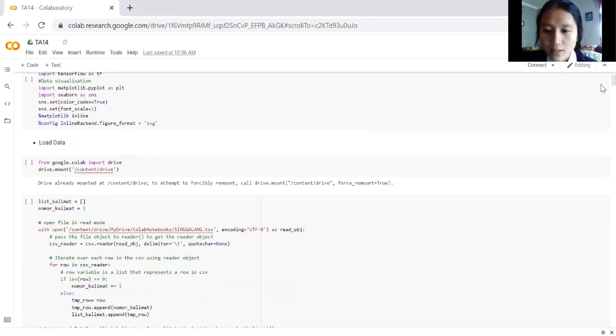Next, the dataset is previously stored in Google Drive. Storing a dataset on Google Drive is useful so that the data does not need to be entered repeatedly every time we call our data.